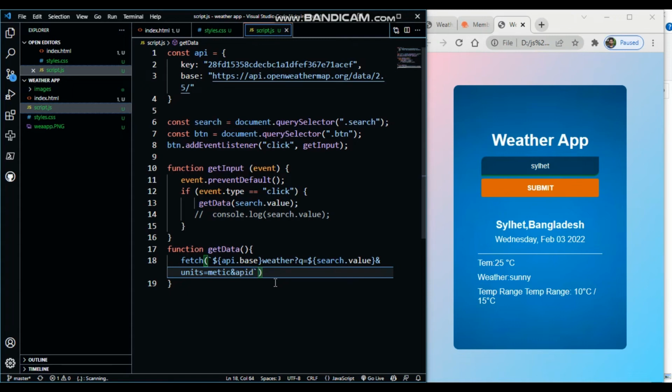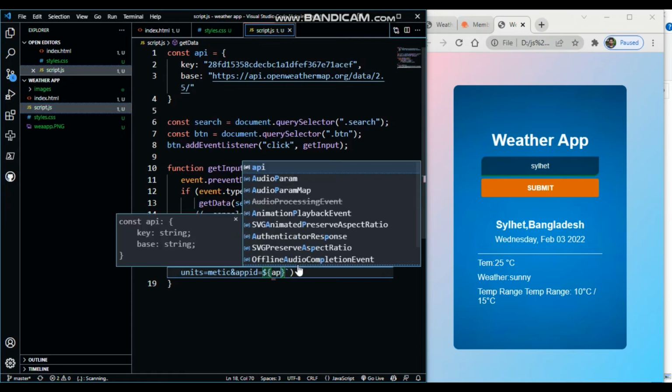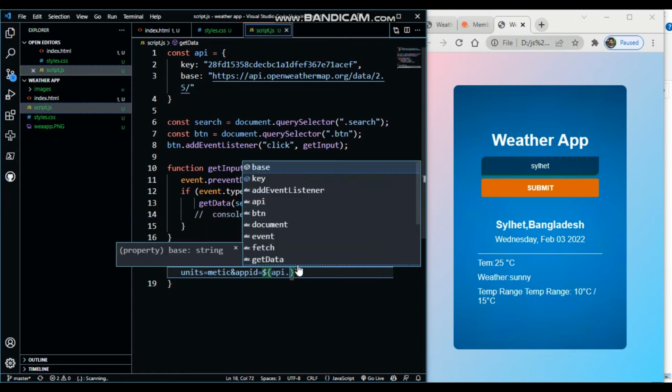Okay, you'll follow this your spelling, just spelling APPID, like that a double p. Here I'll equal to getData like that API dot key.